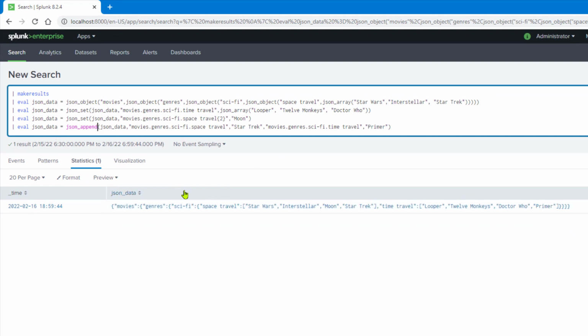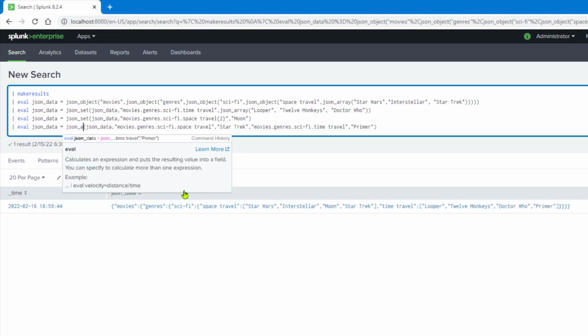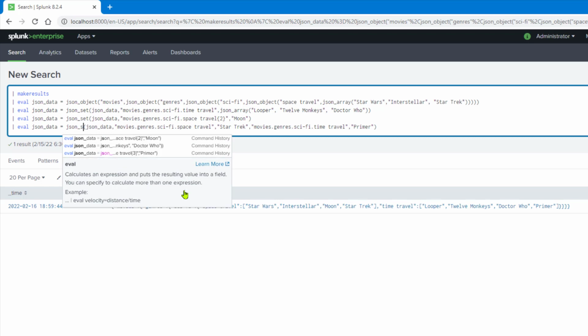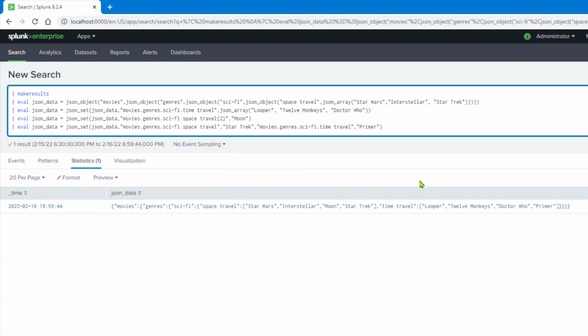We want to add this movie as well as this movie in the array here, right? As I said, we want to try with JSON_SET, so instead of JSON_APPEND, we can use JSON_SET. As I discussed in the previous video, if you want to use JSON_SET, you need to specifically mention the index of that element, because when we updated something, we gave the index so that it would update there.